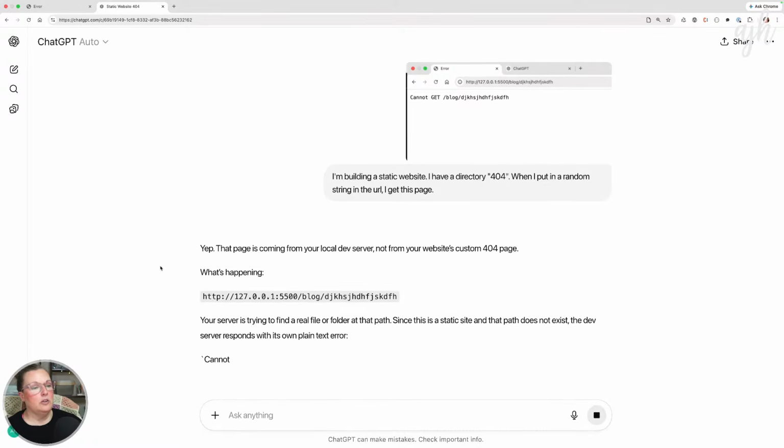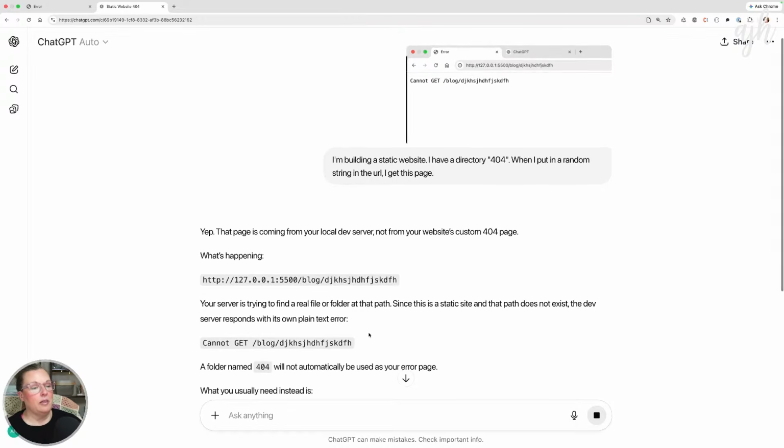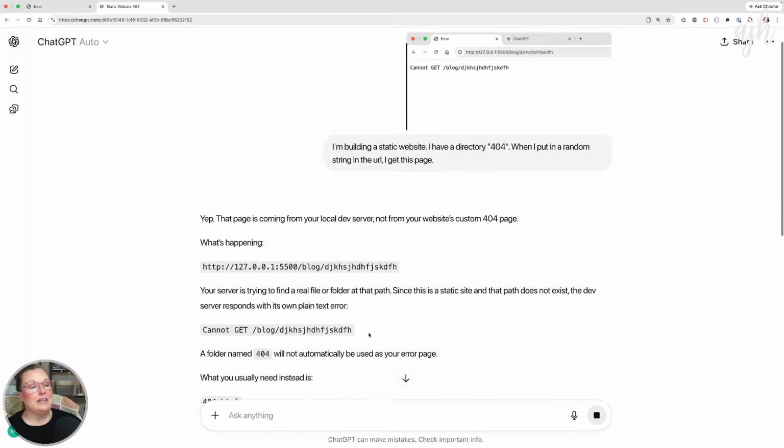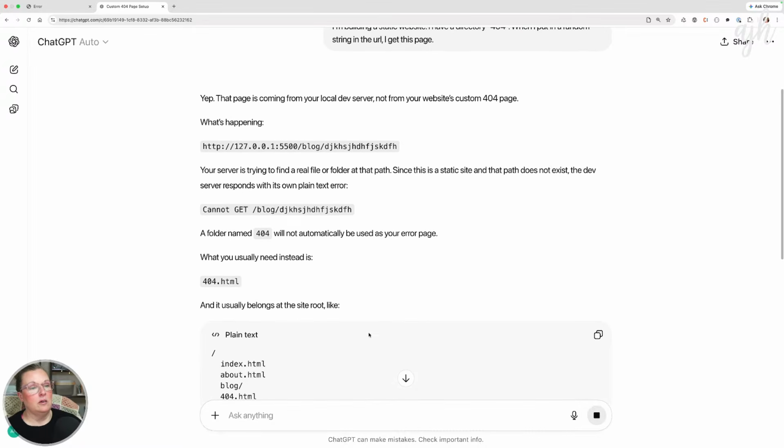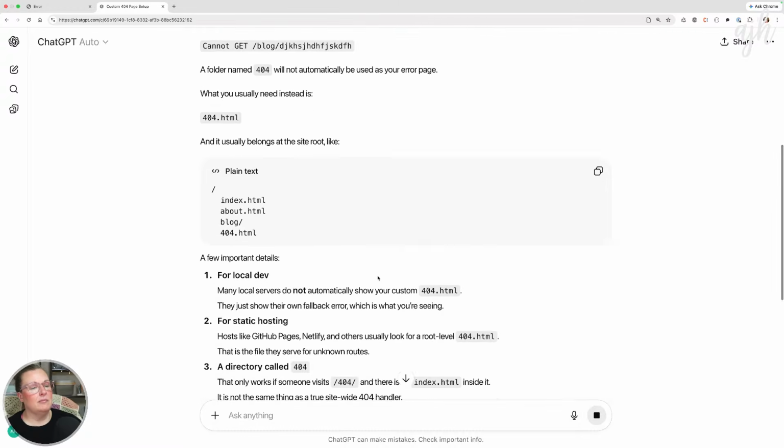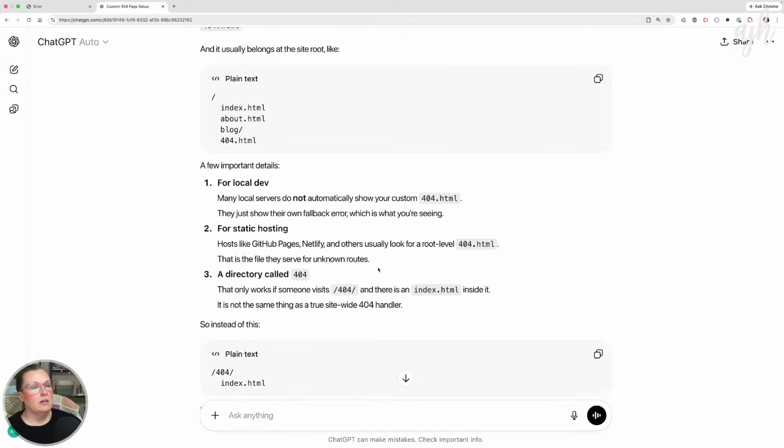What's happening? So your server is trying to find a real file or folder at that path. Since this is a static site and that path does not exist, the dev server responds with its own plain text error. What you usually need instead is 404.html. Many local servers do not automatically show your custom 404.html.